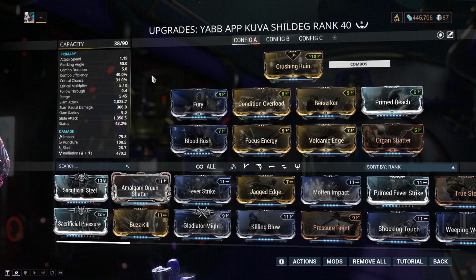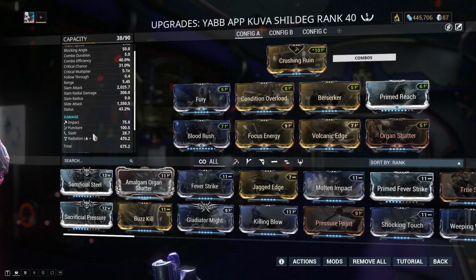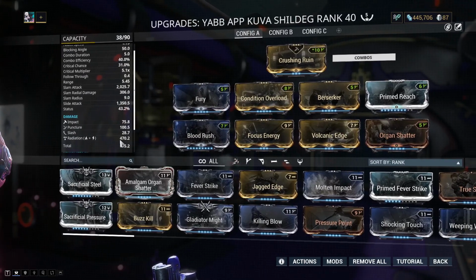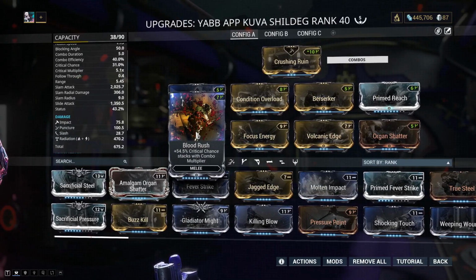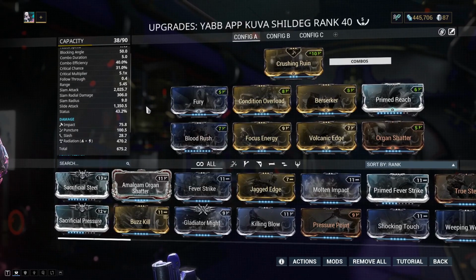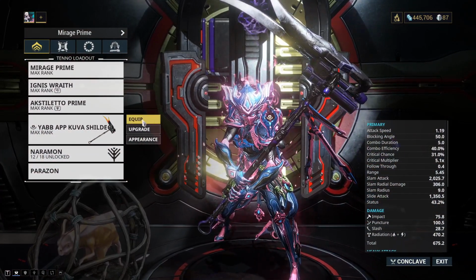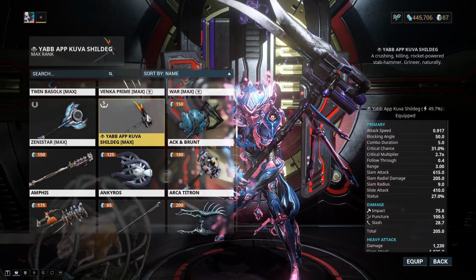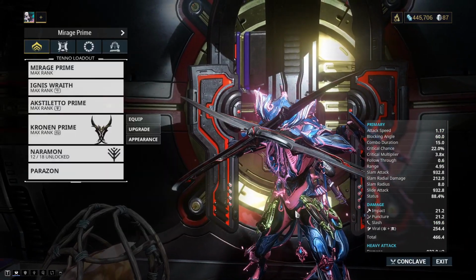So it's Fury, Berserker, Reach, Organ Shatter, Volcanic Edge, Focus Energy, Condition Overload, Berserker, and I actually had Electric on it, so I put Fire on it, making it Radiation. That's what the Volcanic Edge is for. Blood Rush. It's all super good. You can build it however you want, and it'll still be really good. The Shield Egg is just a great weapon. But I do absolutely 100% prefer the Cronin.